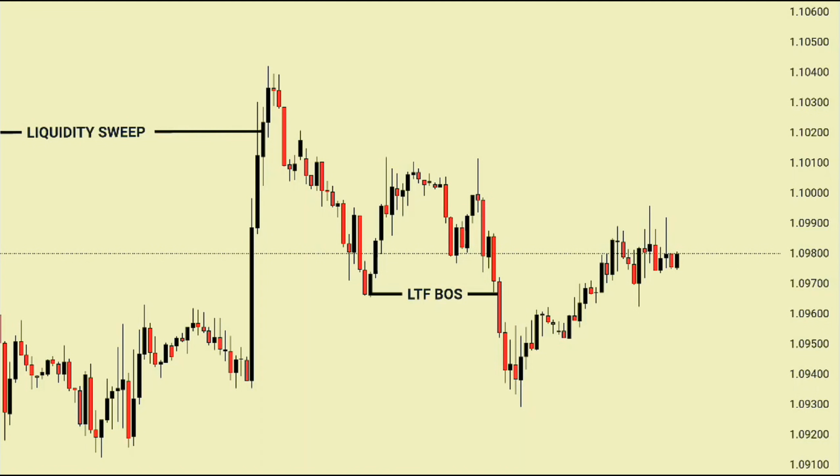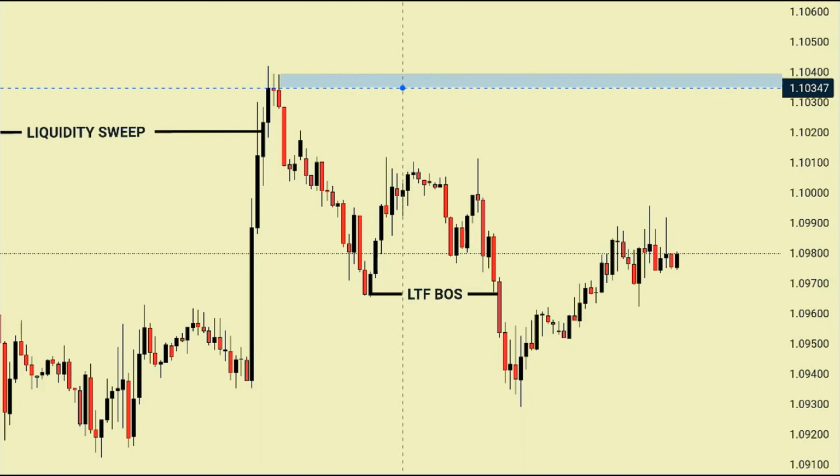This is called a low time frame break of structure. It doesn't mean price will immediately reverse. It simply tells us that bullish strength is weakening. At this stage, smart money is no longer pushing price up. They are reducing buy pressure and preparing for distribution. This break of structure acts as an early warning, not an entry signal. After this, price creates inducement, giving traders a false sense of continuation, and only then does the real bearish move begin. So always remember, on the low time frame, a break of structure is the first sign of change, but confirmation comes only after liquidity and displacement.